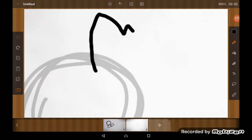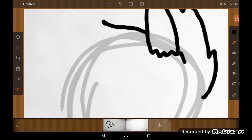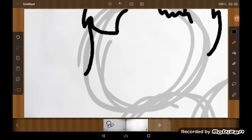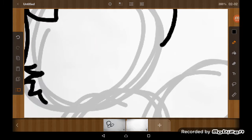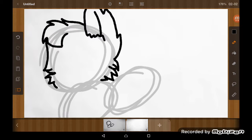Little ears, and then what type of hair should we give it? There we go, just my hair, because it's the only hair I can really draw. I'm gonna do cheeks all puffy and stuff, and really hairy and messy. And then here we can see what it looks like so far.